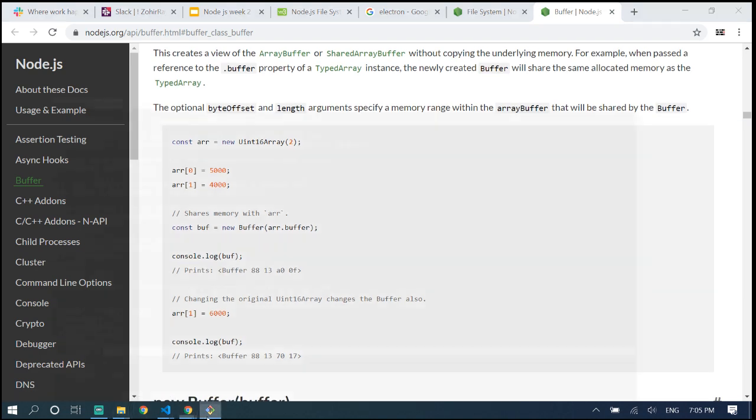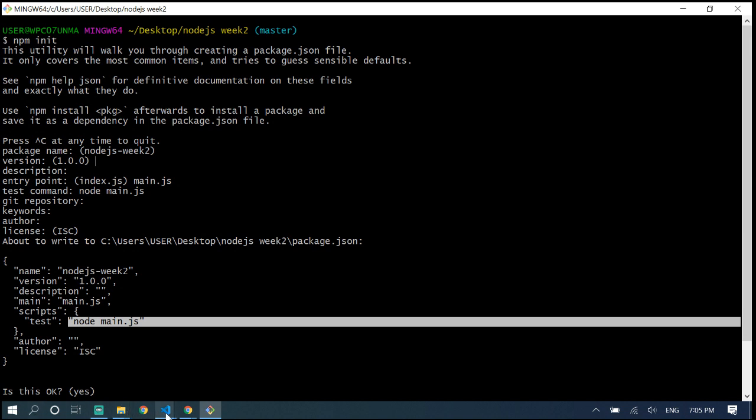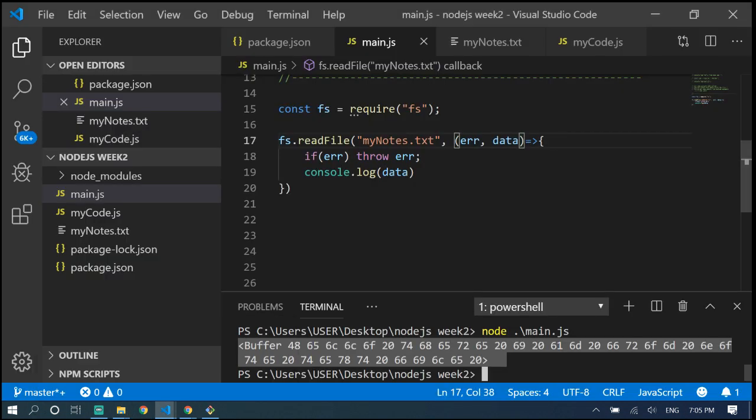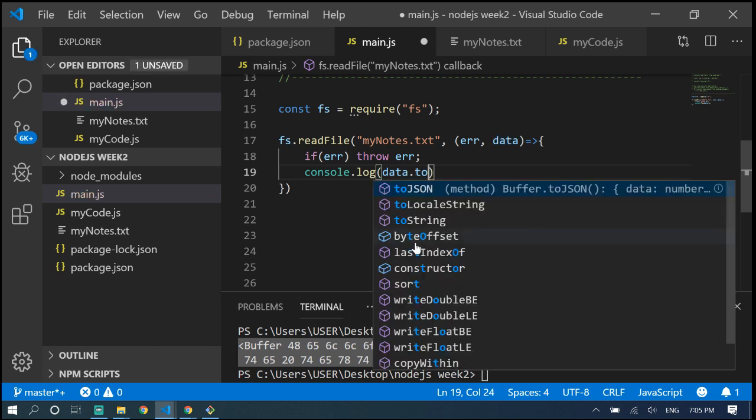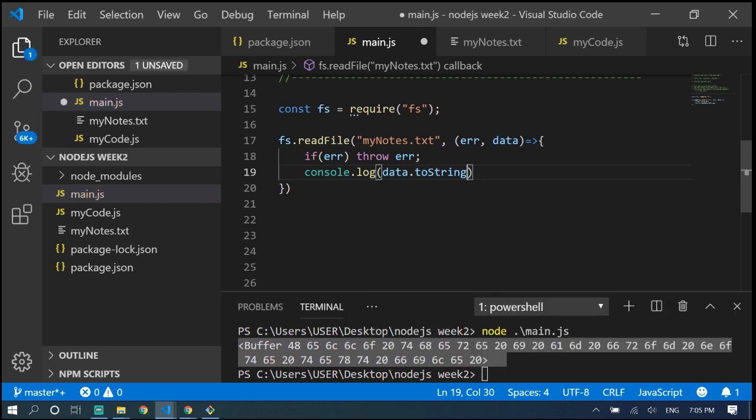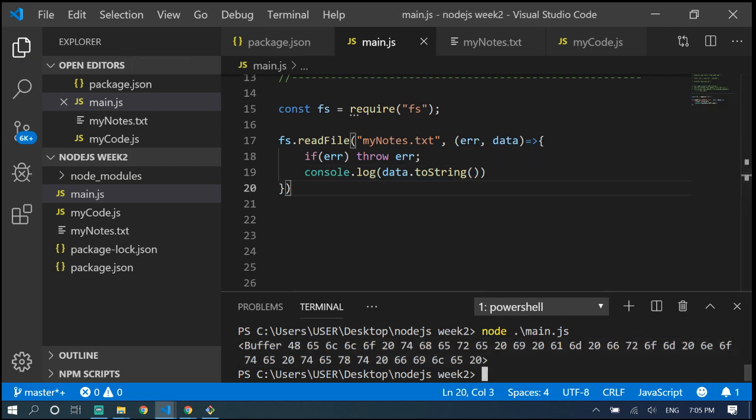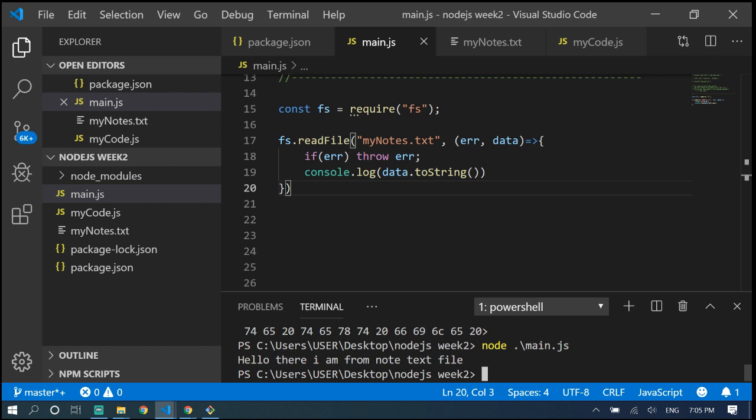If I put .toString, is it going to work, Danny? Or do we have to convert this buffer? It's really stringifying the buffer. I think no. Yeah, no, it worked.